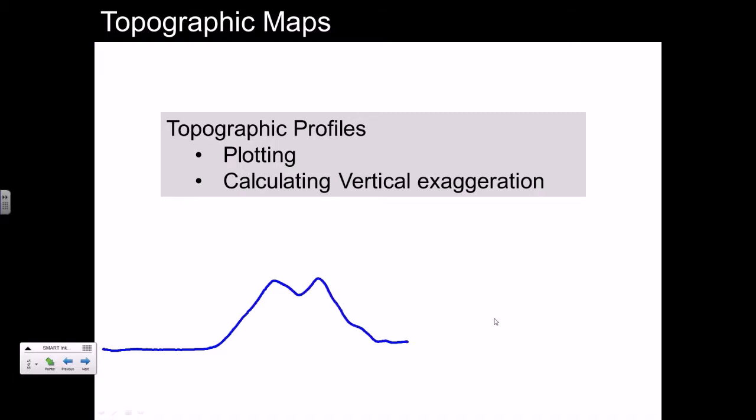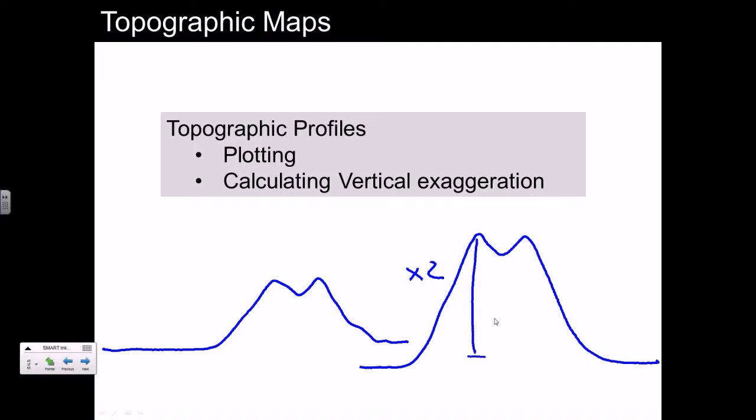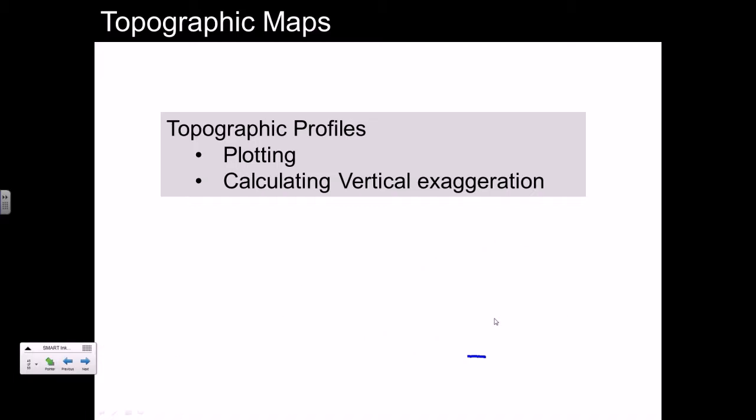That's your side view. Vertical exaggeration is when we stretch that view using scales on our topographic profile box. And so if I was to redraw this, it might look like this if I stretched it times 2. So you notice from here to here, it's almost twice as tall. And I stretched it, but I drew it within the same horizontal distance, more or less.